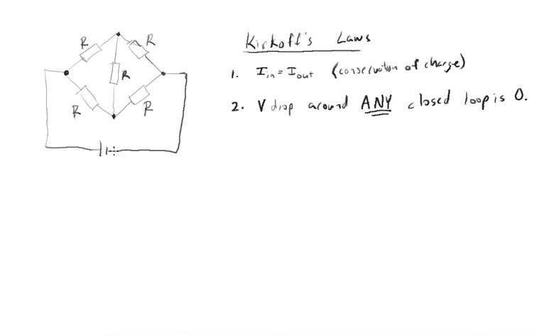So if you think of voltage like a topographical map, this takes you up the hill, down the hill, down the hill, and then you have to be back where you started. The wires can't take you up or down the hill, so you're back where you started. This isn't like one of those crazy paintings that are impossible. It has to be physically possible. If you get back where you started, you have to be at the same elevation you started at. So that's a closed loop, it has to be 0.